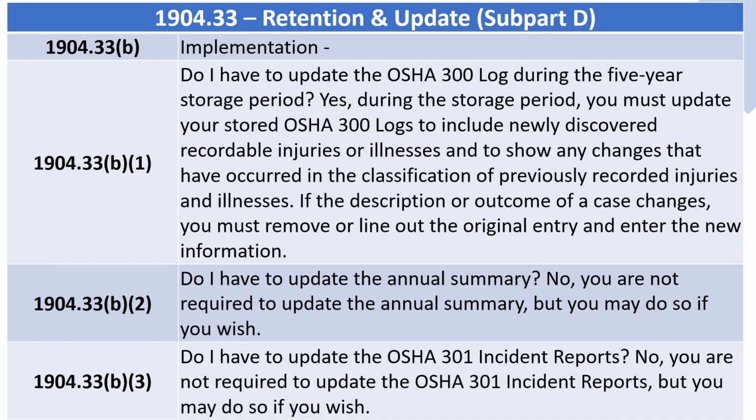1904.33(b)(2). Do I have to update the annual summary? No, you are not required to update the annual summary, but you may do so if you wish. 1904.33(b)(3). Do I have to update the OSHA 301 incident reports? No, you are not required to update the OSHA 301 incident reports, but you may do so if you wish.